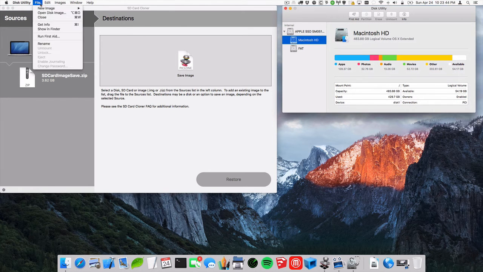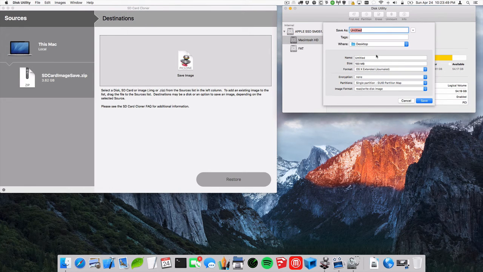And what I'm going to do is create a new disk image, and I'll do a blank image. With Disk Utility, it's usually best to go from the bottom up. On the image format, we'd want to do a sparse bundle or sparse disk image, doesn't matter which one. I'll choose sparse bundle. The partitions, since we're going to be restoring over it, don't really matter, but I usually like to do master boot record because that's the standard format that most SD cards are anyway. It's really unimportant. And the format will just make it FAT to do that initial file system, which will get overwritten.